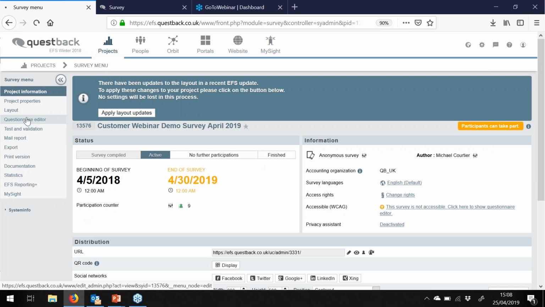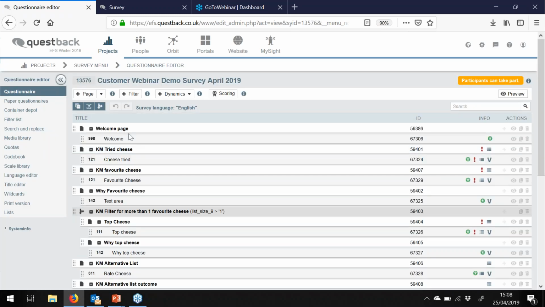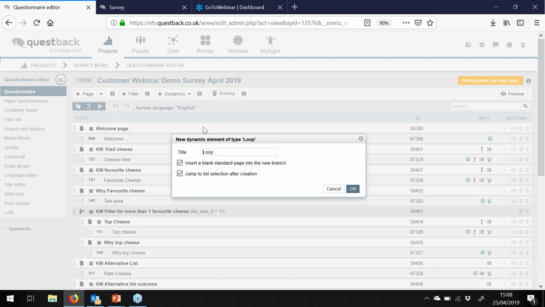All right, so here's one we made earlier. In fact, what I'm going to do for you is show you where the item appears, just to go through the process and show you what it looks like. Where you need to look is this dynamic section that I'm highlighting right now. You can click on that, find the loop option, click on loop, and then you get a couple of options underneath. I'm going to give it a name that I tried before, loop test. You get a couple of options underneath that says instead of blank, standard page into a new branch, because without this extra page, the loop's pretty much useless. It's just going to go to the next section.